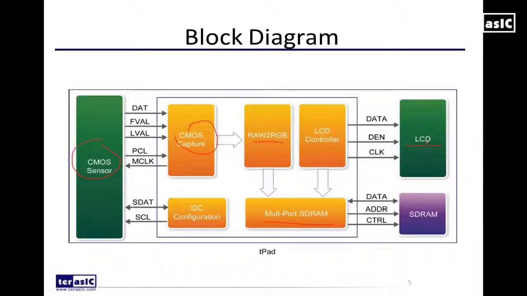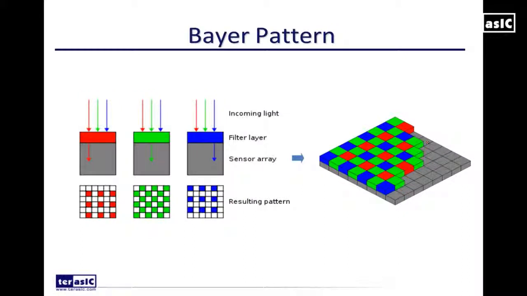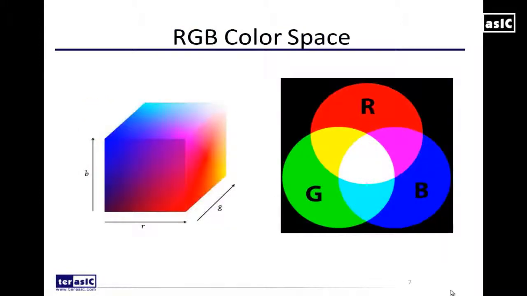Now, the raw data, which comes from the camera, is known as a Bayer pattern. A Bayer pattern is simply a mosaic of red, green, and blue values. Obviously, this Bayer pattern does not form the image that we want because it's simply a mosaic. What we need to do is convert this raw data coming in from the camera into RGB values to form a picture that we would recognize. Now, there are many ways to do this and different algorithms for converting Bayer to RGB, but that's a topic for another discussion. We'll simply introduce what the RGB color space is right now.